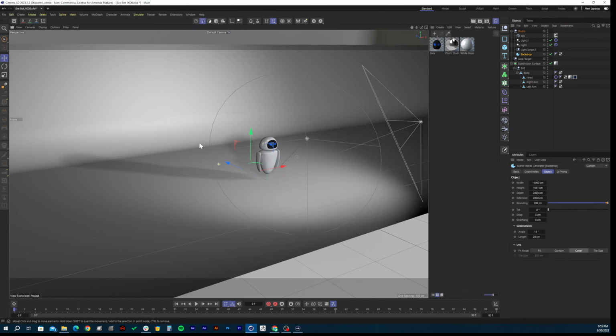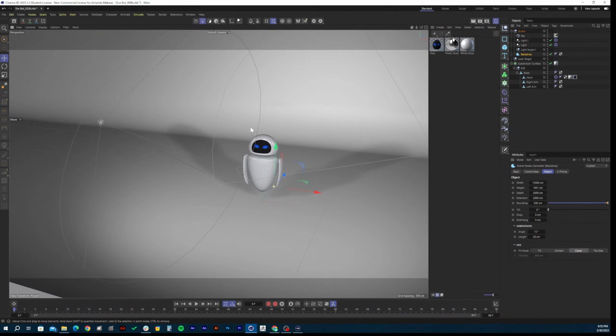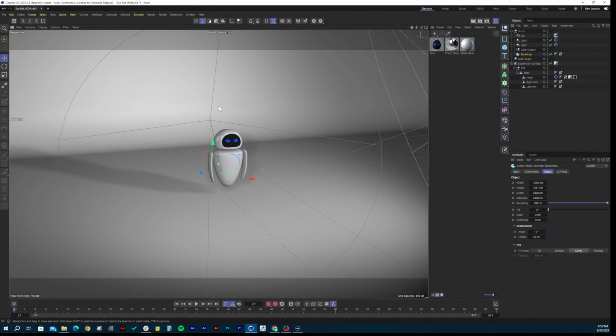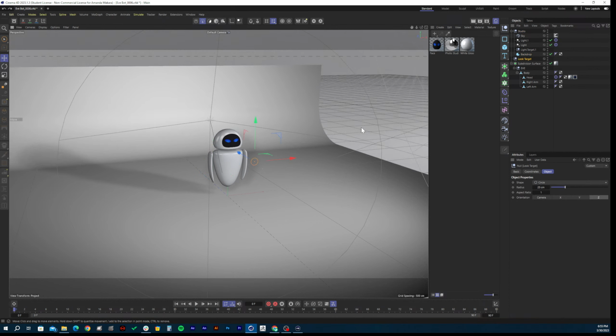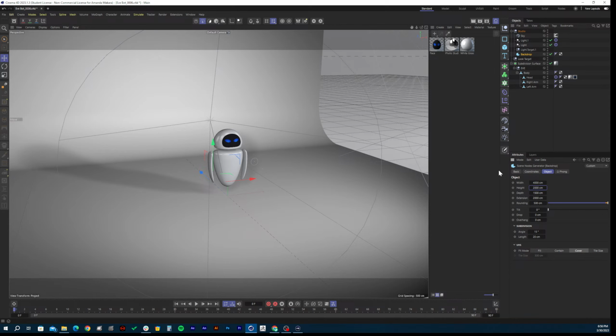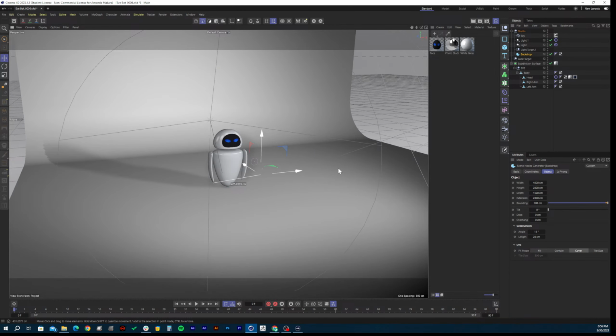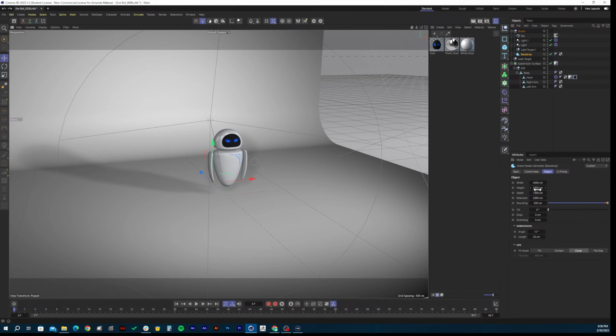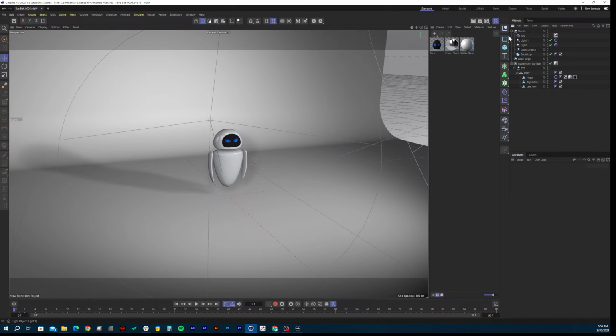But this way I'm not having to worry about my shot as much. I will change the focal length actually. Let me undo that. The only thing I want to change is the height of the backdrop. Let's try 2,000. There we go. That'll work. Maybe the width slightly. The width is 4,000 centimeters. We'll do 6,000, so it's a little bit longer. Okay.